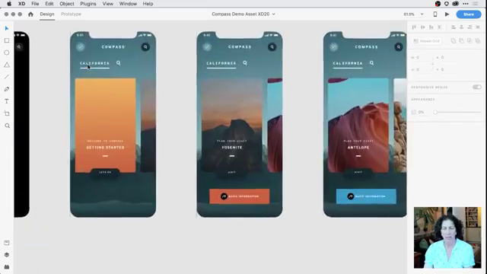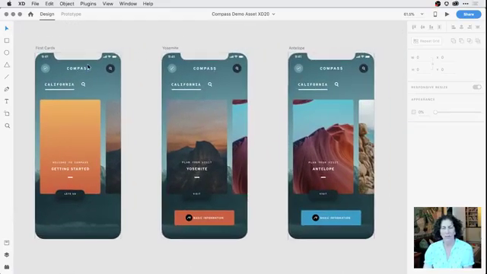If you come on in here, for example, you can see how there's a series of cards. And one of the nice behaviors that we support when it comes to prototyping is the drag gesture. So being able to drag between artboards to simulate a carousel design is a nice, real specific use case.